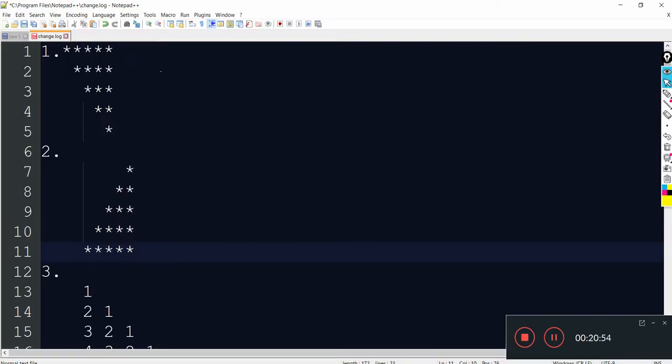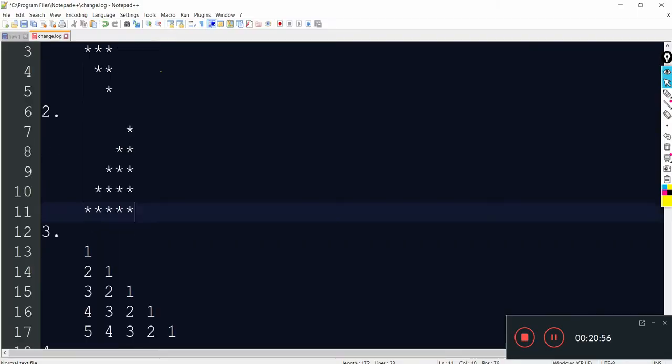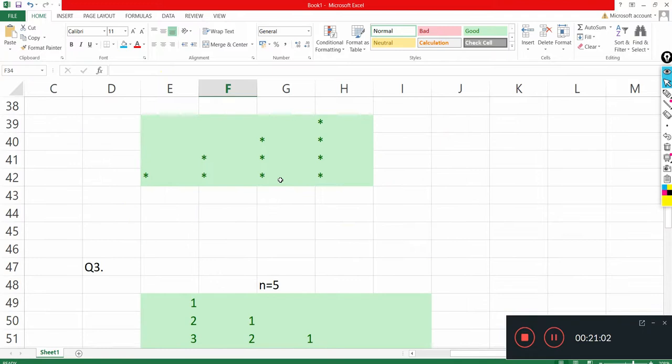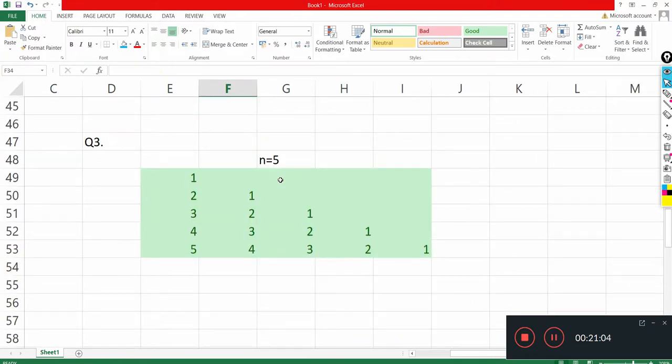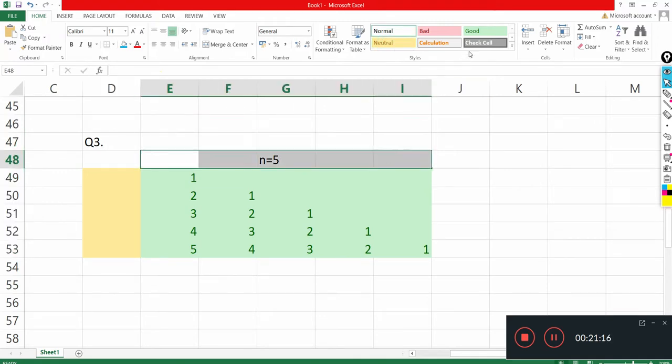Let us now move on to the third question for today, guys. So this is going to be our third question. If you carefully look into this particular question, what will be the thumb rule, guys? The thumb rule is nothing but, first of all, as I have already told you, you should mark its row and column numbers.